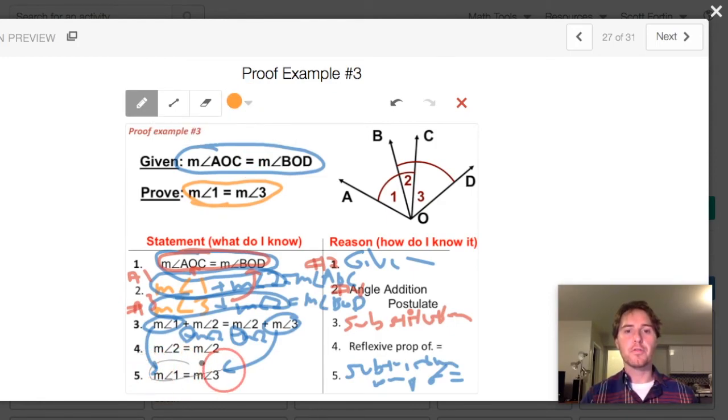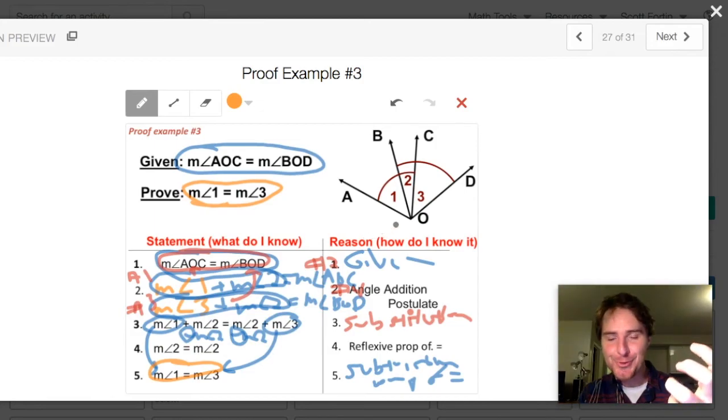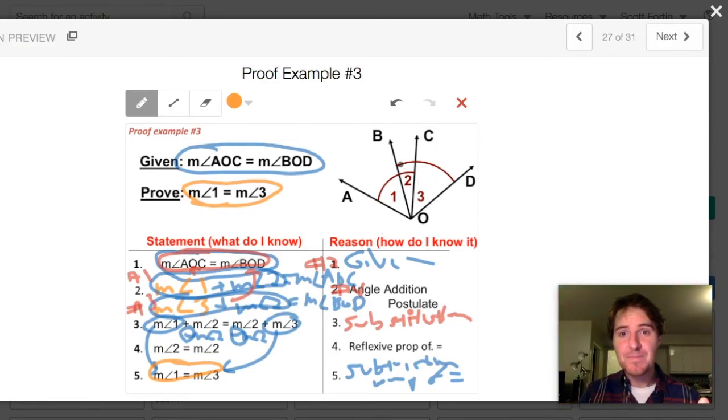We've proven our third fact of the day, which again is not that useful, but when we have a diagram like this, we know that this angle here that contains angle 2 and angle 3, and this angle right here, AOC, if we know those two angles have the same measurements, okay, we know that angle 2 is congruent to itself and has the same measurement as itself. So therefore, we're able to confirm, for sure, that these little ones here, AOB and COD, have to be congruent to one another, or have equal measurements.